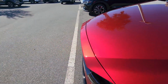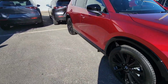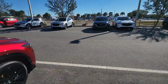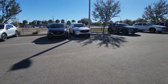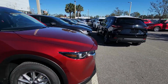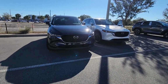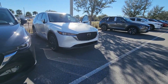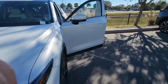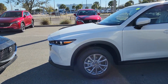And while this red is pretty amazing, I'm not a fan of a red car. Don't know what it is. It's like I can't do it. Even though it's not my choice, she was definitely screaming no red too, so it is what it is. They had a nice Miata up there too, but I guess we can see the color of the interior in this one. Okay, alright, so it looks like this will probably be it.